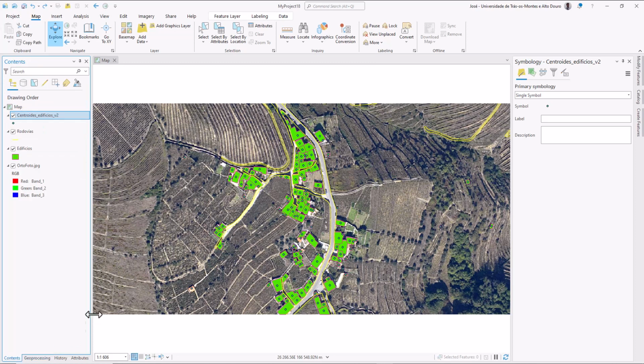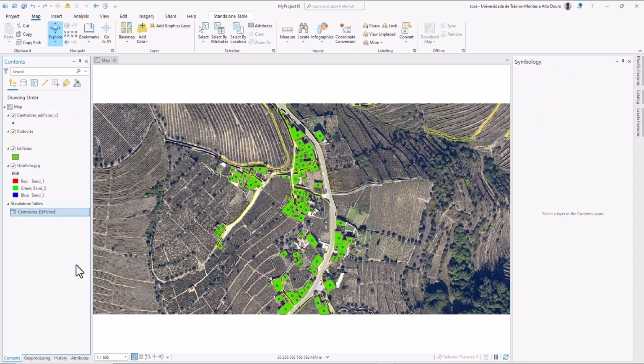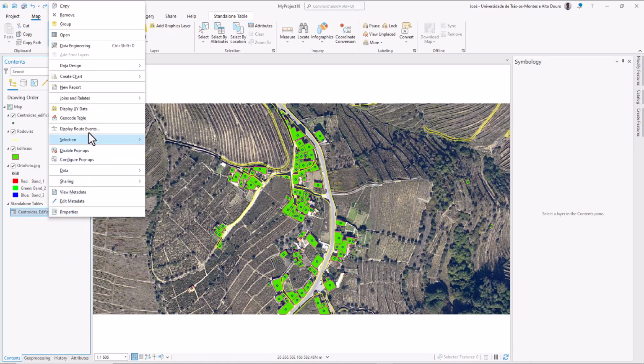The result, as you can see, is the same. It is also possible to establish links between tables and layers, as long as both have a key field that allows this link, but we'll deal with these later.